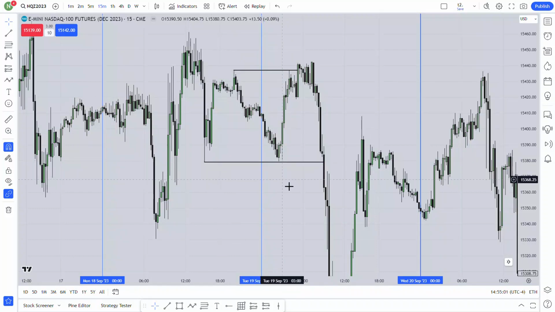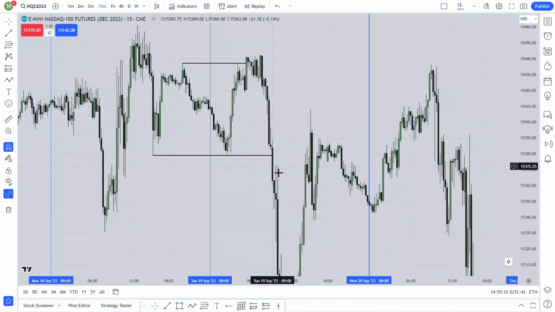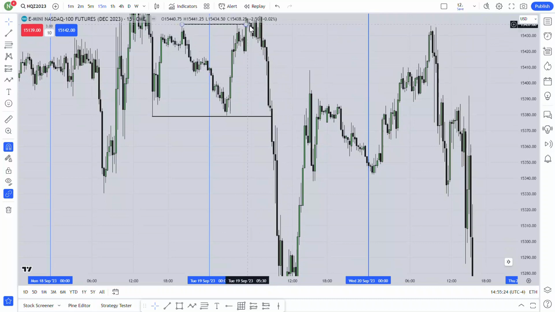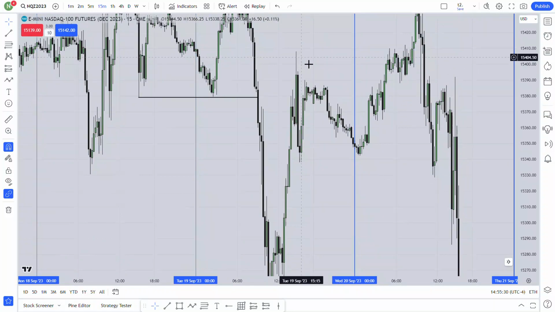That makes me more confident that the market will go over there and take that liquidity. Now look at what Tuesday did. Tuesday has cleared this buy side liquidity from Monday and this sell side liquidity from Monday. This is manipulation. Why manipulation? If it isn't manipulation, then it went higher, took buy side liquidity, went lower, took sell side liquidity, then started to go higher again.